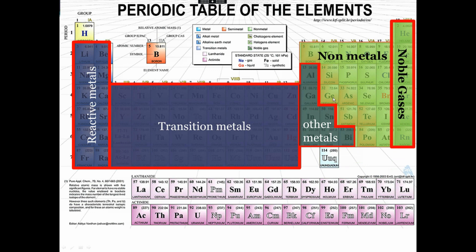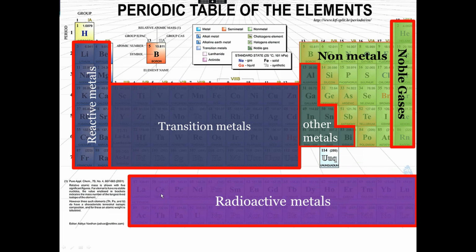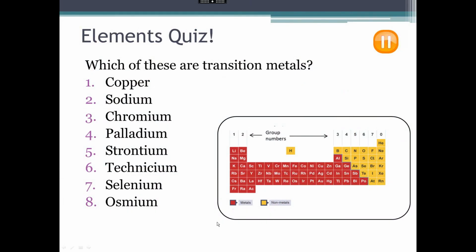Just note that germanium and antimony can sometimes be classed as metals or non-metals. In fact, they are semi-metals. They share the properties of both. So different periodic tables label those two in different ways. But we're going to focus on the transition metals, the central block of the periodic table. And these radioactive metals like uranium and plutonium tend not to be included on the GCSE periodic table, but if you went on to study A-level, you would learn a bit more about that.